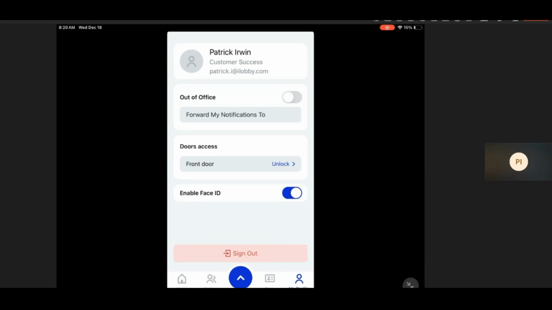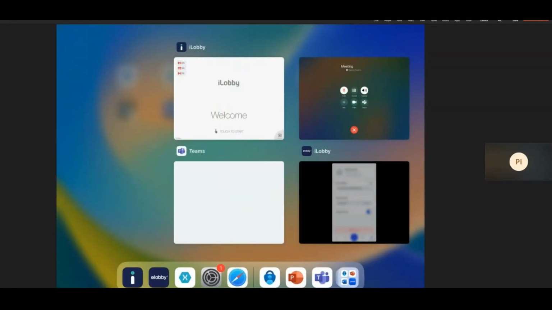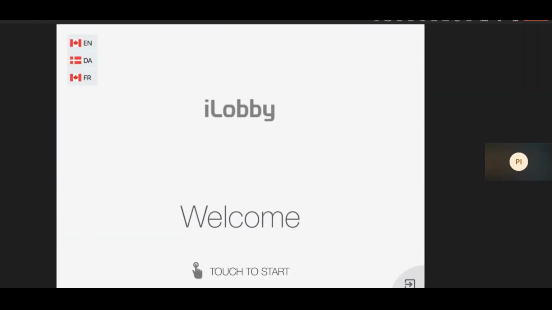Okay. So that just about does it for the companion app. But before I finish off this demonstration, I do want to show how quick and efficient our employee pass works. So for the purposes of that, I'm just going to open up my iLobby kiosk on my demo here. And for employee pass sign-in, I have my QR code downloaded and ready to go. Now, again, this can be done from your companion app, or the QR code can be saved and managed however you would like.